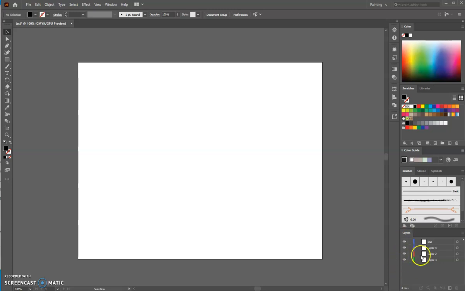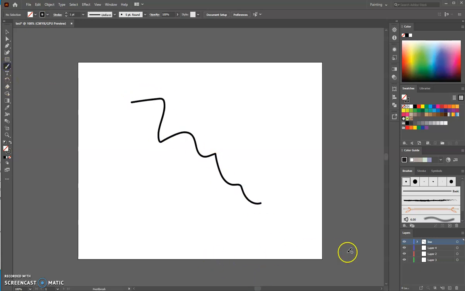To talk about what's over here on the left-hand side, I have this eyeball. And this means that anything that's on there, I can go ahead and draw. So let's really quickly, I'm going to click on the line layer, and I'm going to grab my paintbrush and just draw a squiggle. And there it is. And you notice that the line has appeared on the line layer. Now, if I want to hide that object, I hit this eyeball. It hides it, bring it back in, click it, goes away, comes back in.